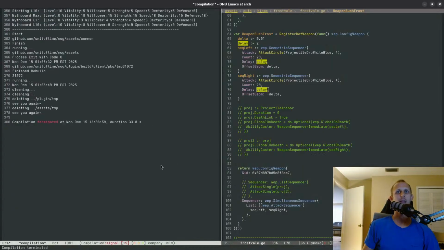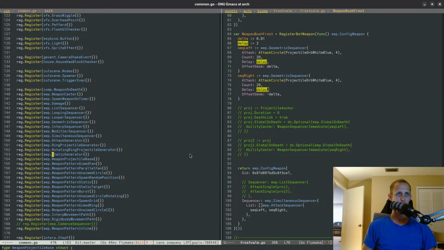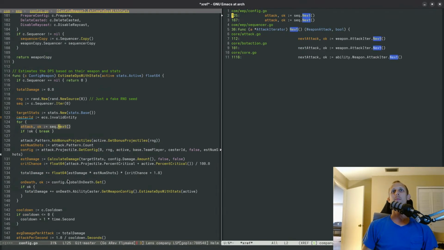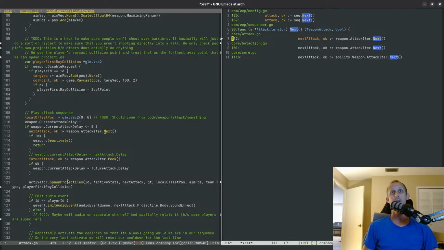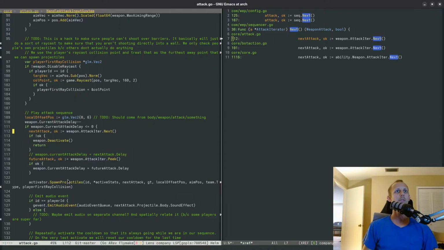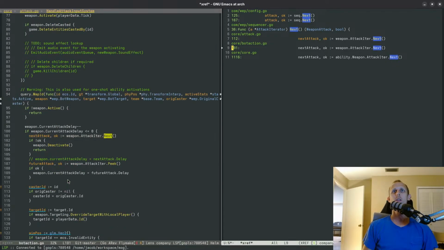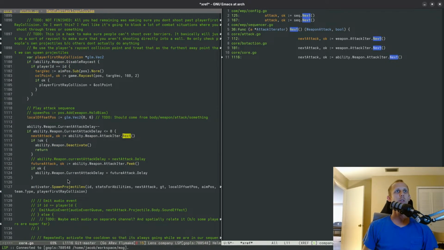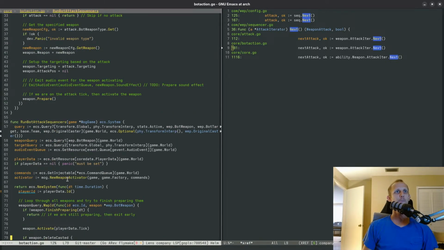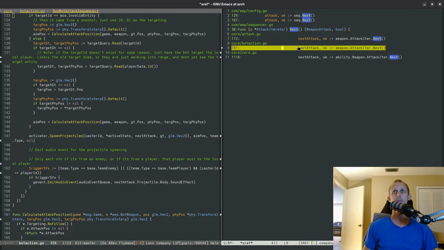Let's just look at the code. Because how it works is I have this iterator that gets built on the sequencer, and that's what comes through and pulls the next attack to fire. Estimate DPS, yeah, that's that. And then we have bot. What is this? This is player. Let's just look at the weapon. What is this one for? Oh, it's abilities. Okay. This is bot attack sequencers.